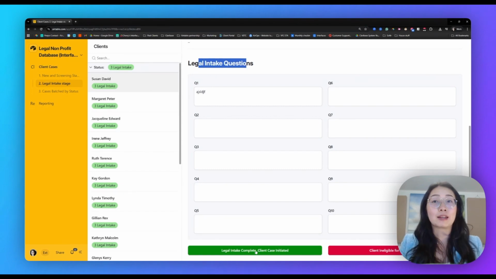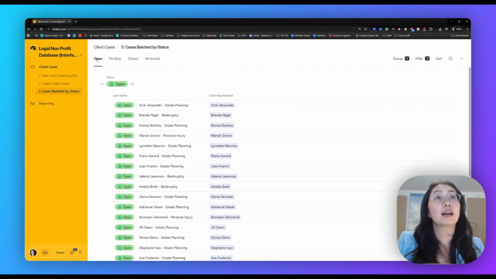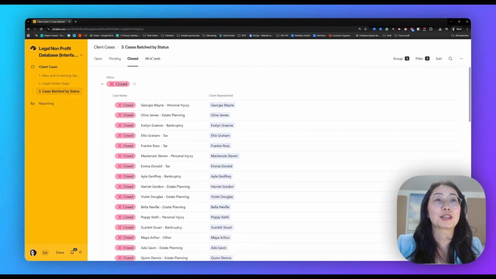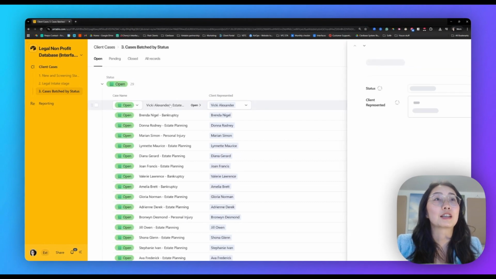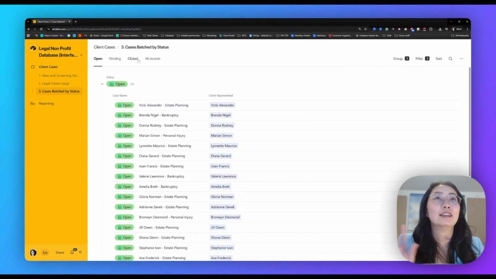They might go into a waiting period, or they might just go ahead and start the case or start working on that file. And then over here, I can see all of my open cases, all of my pending cases, all of my closed cases as well. For all of these, I can drill down further into them. At the moment, I don't have a ton of fields here, but you can definitely add all the different, say, 100 different fields that you collected from the intake stage.